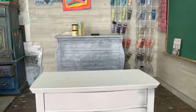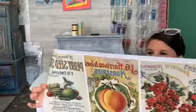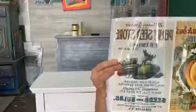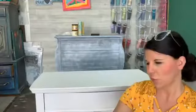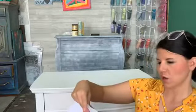There's about four of these, and these are the size of my door. So I'm gonna use the watermelon. Is that watermelon? There's a watermelon on here. It says Perry Seed Store, florist. It's just really cute. Seeds and bulbs. How stinking cute is that for a little farmhouse kitchen?